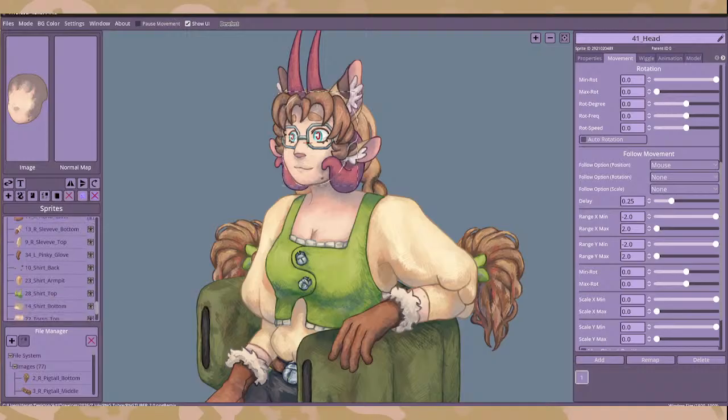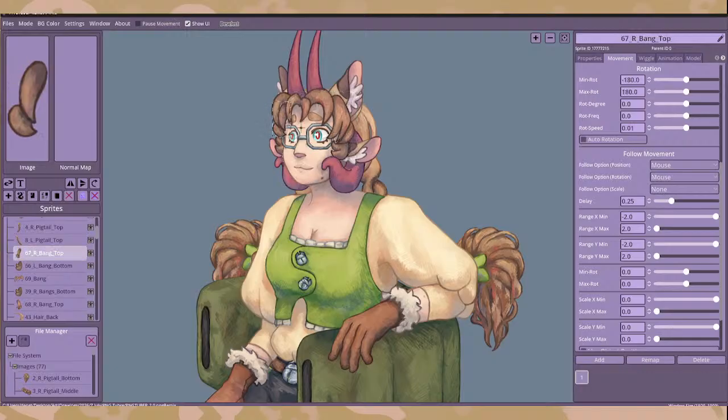Where are they? So everything will be parented to this one, because this one's the highest up. What am I doing?